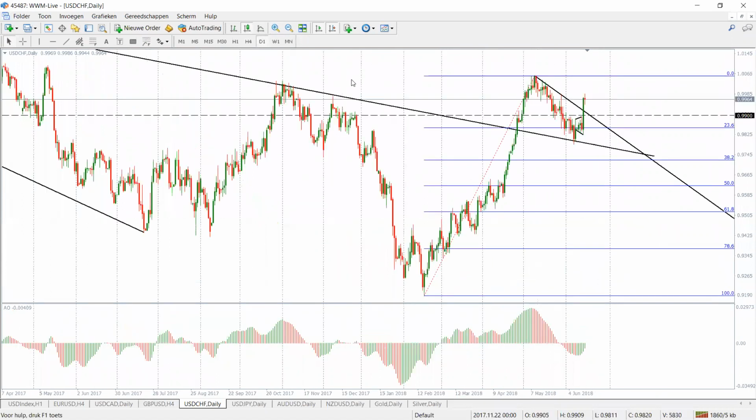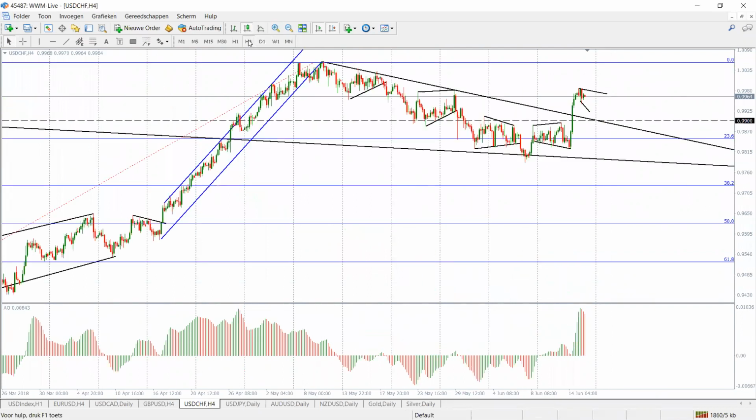Dollar Swiss surprised me in terms of how fast it went, but it was a scenario I gave as a possible scenario without changing anything. If you want to understand what I'm referring to, then I suggest you watch the Wednesday video once again. I think I drew it out. I said this can easily turn into a 1, 2, 3 without invalidating anything. It could be a 1, a 2, and then 3 lower. That's what I'm looking for.